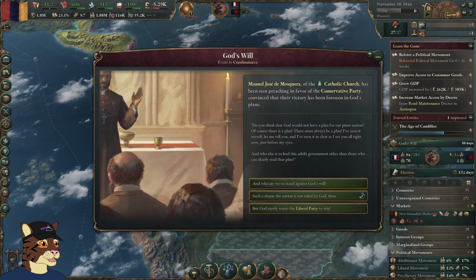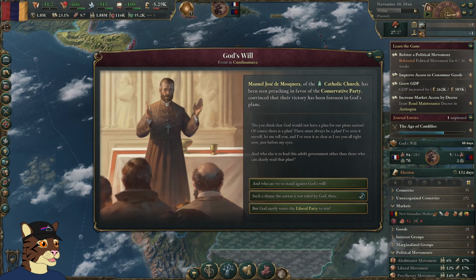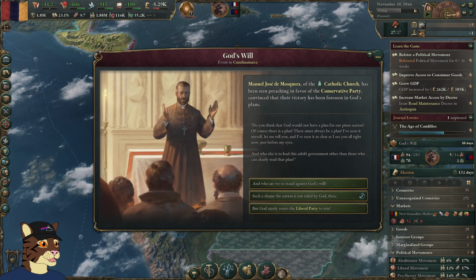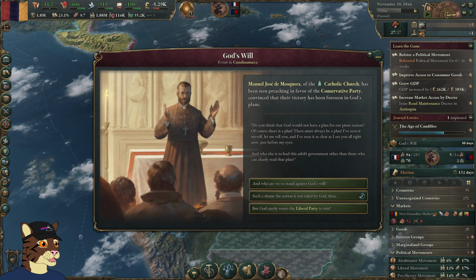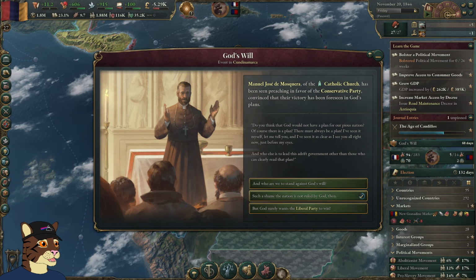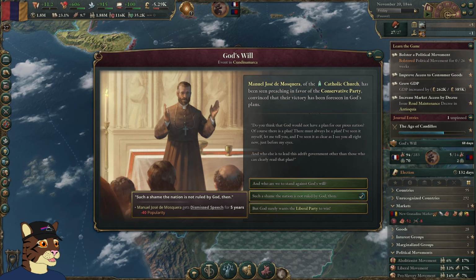Manuel Jose de Mosquera of the Catholic Church has been seen preaching in favor of the Conservative Party, convinced that their victory has been foreseen in God's plan. But surely God wants the Liberal Party to win. Such a shame the nation is not ruled by God then. Yeah, who cares what he thinks?